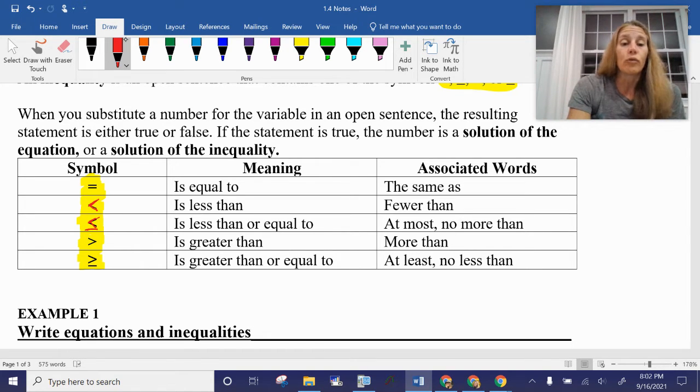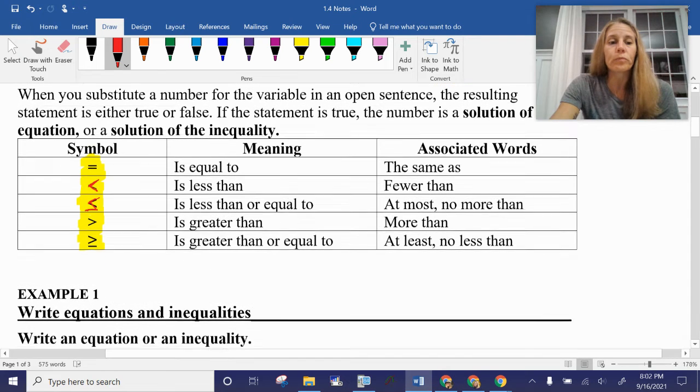Then the next sign is a greater than sign. So if we have more than, then that would mean greater. Notice the last example was no more than. So that's where you have to be careful. Then the very last one is greater than or equal to. And here, just like we did with the other one, at least. At least means that's the smallest value allowed. So everything would be greater than or equal to that value. Or if you see the words no less than, then we know it's greater than because it's no less than. So that no kind of changes the meaning there as well.